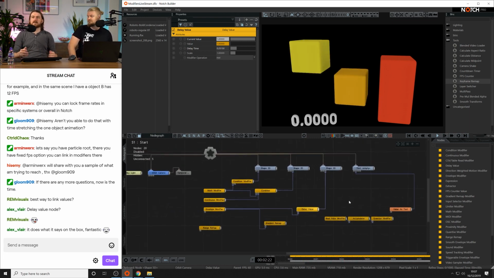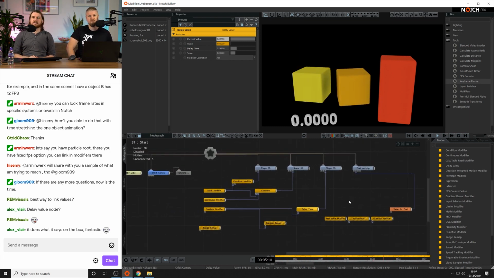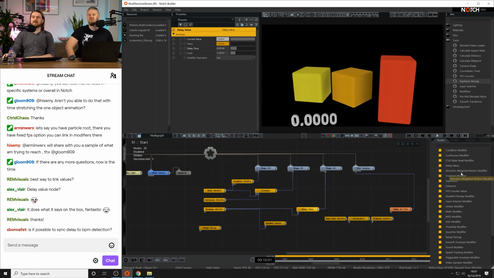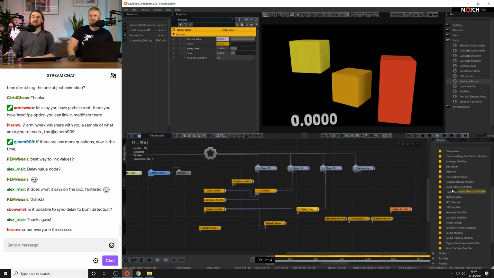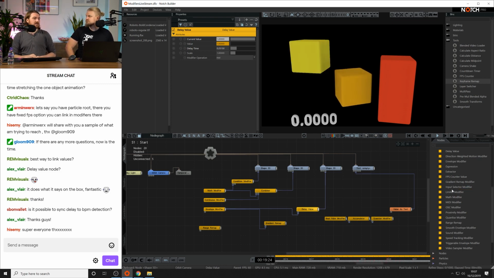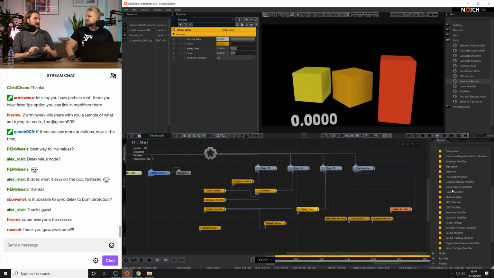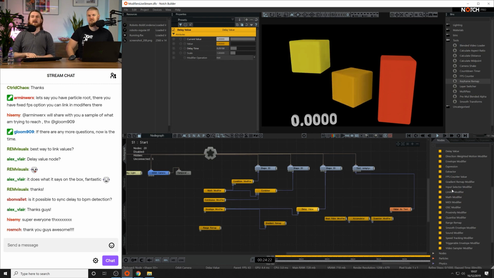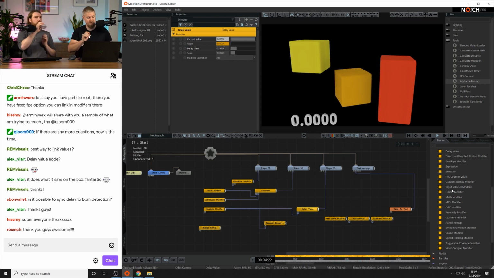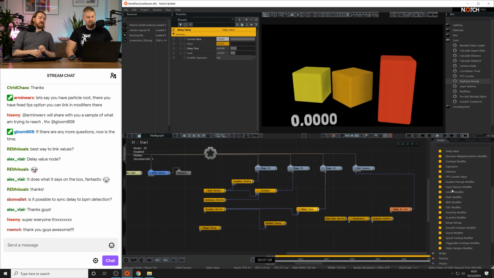The key thing to know with modifiers is just to play around with them, because there are so many different things you can do. Almost all of them, I think actually all of them, have manual pages, so you'll be able to find out more and figure out all these different connections. A lot of what we've shown today is just taking stuff from the manual and figuring out how these weird connections work. Playing around with these nodes, you can spend days coming up with weird stuff, especially with time stretch.